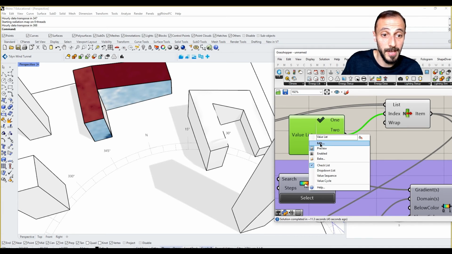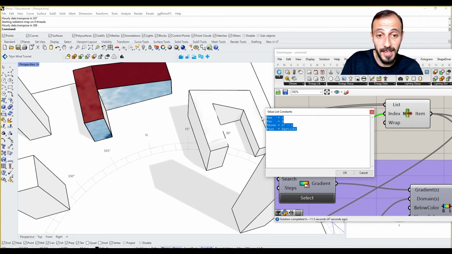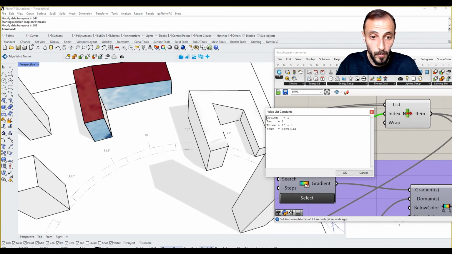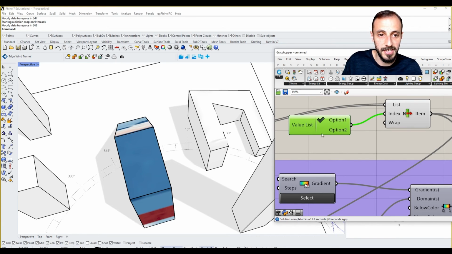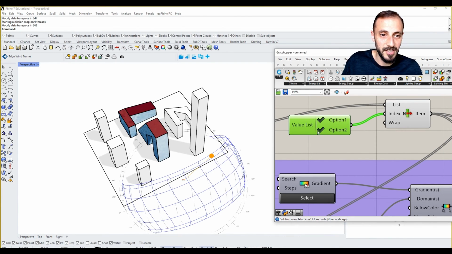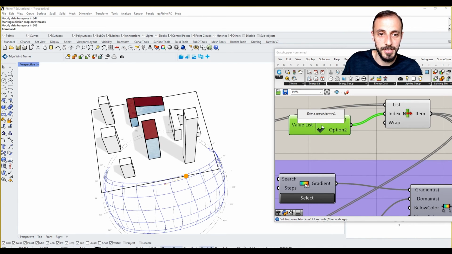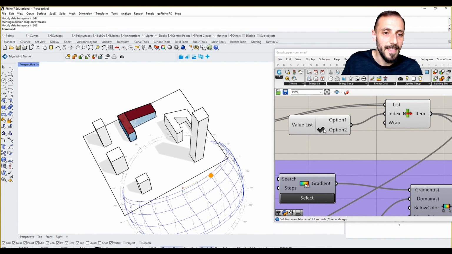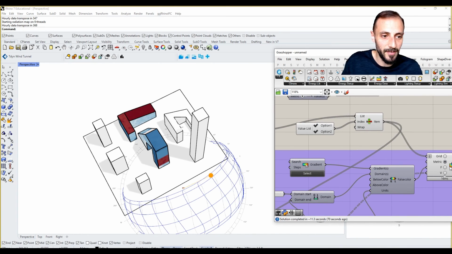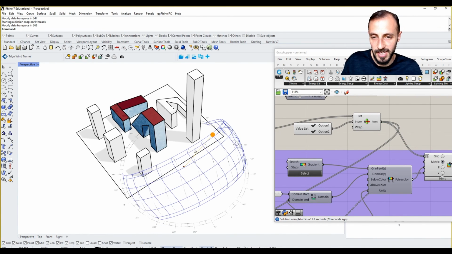So one thing to make sure here is instead of this, like we can say option 1, this is going to be calling 0, and option 2 is going to be 1. And if I say okay to this, you see option 1 is this, and I say option 2 is this, option 1, option 2, or option 2 only. So that is, and of course we need to change this.